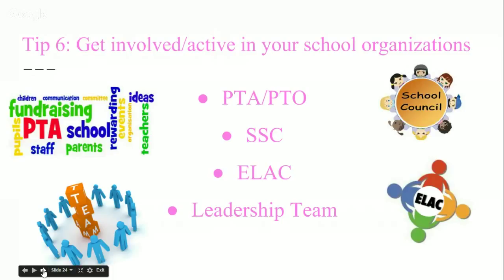Even now, when I go to my administrator and share what I want to do with the kids, like when I did the coding, I showed her my little robot. She said, that is amazing. She said, I would like to get 3 more of those robots. Would you mind doing coding with the kids after school? Oh, yeah, I'll do that. But the money is there, and I don't know if I don't get involved, or I don't serve, or I don't see.